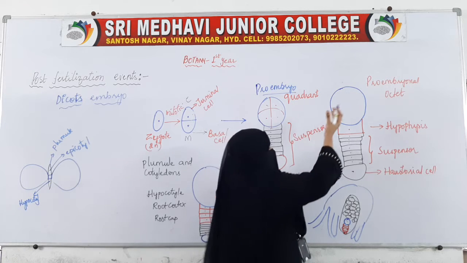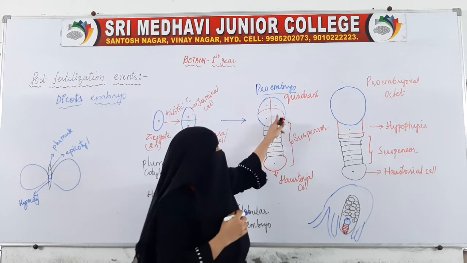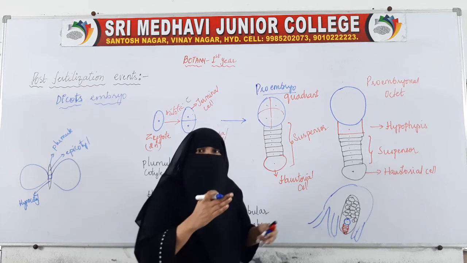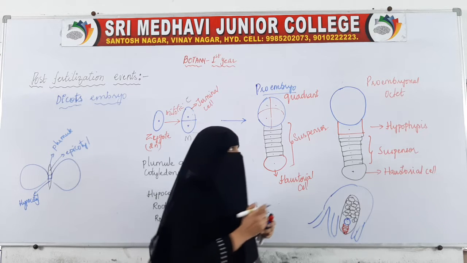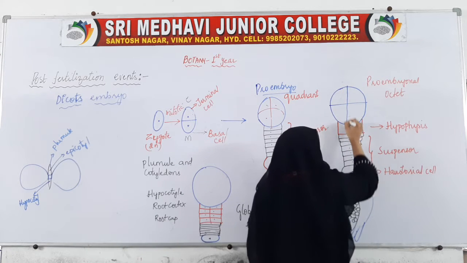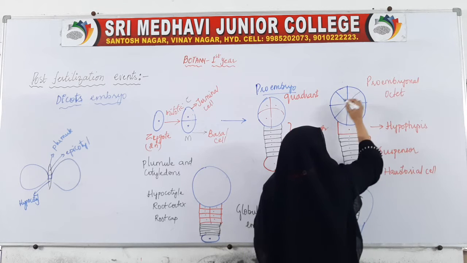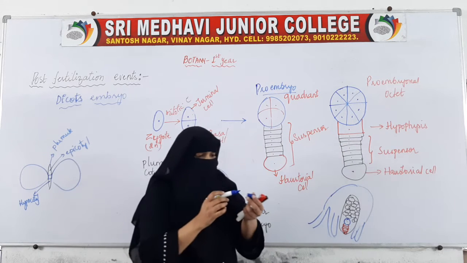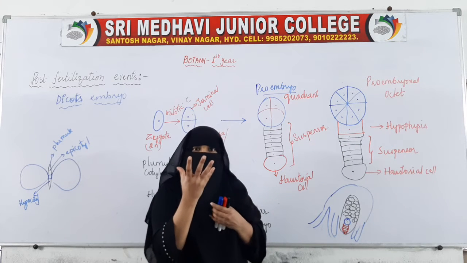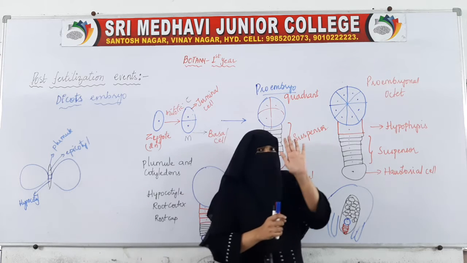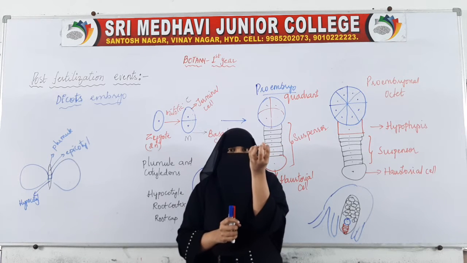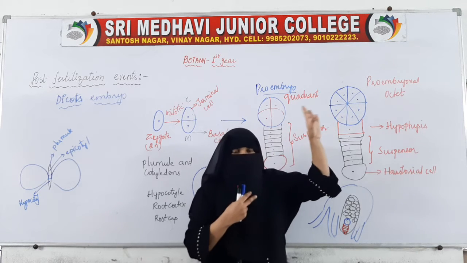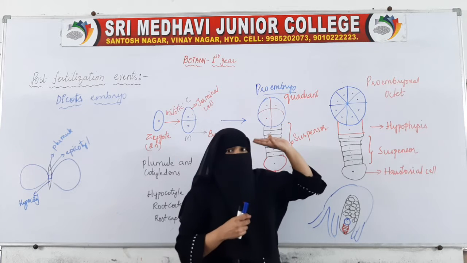Okay. And it produces more mass of cells. So first it was 4 cells, for example, the mass of cells was 4. Now these 4 cells will again divide and produce 8 cells. 1, 2, 3, 4, 5, 6, 7, 8. Actually it won't be like this because it is just a mass of cells. 8 cells will be there, but not all will be seen. If we see this mass of cells, some will be seen from the front, some will be at the back. It won't be like this. Just for the understanding, I am drawing it like this.